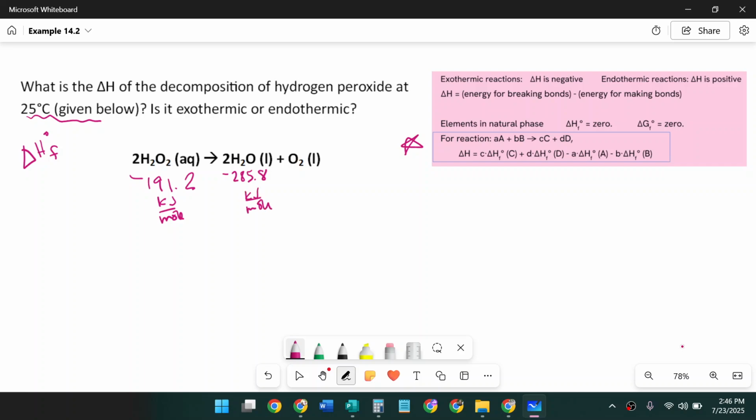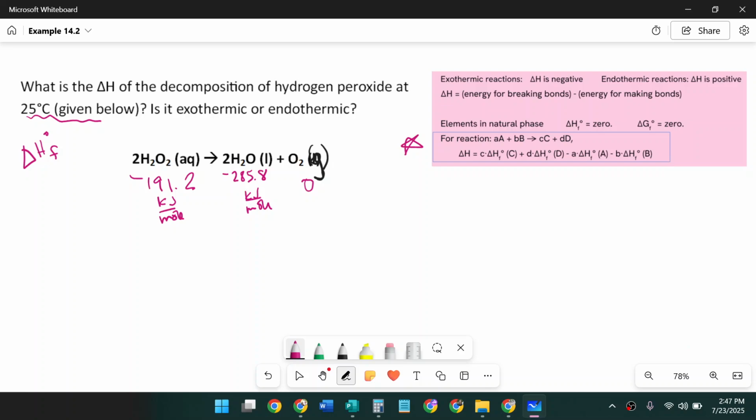And then our last one is oxygen gas. Any element in its natural phase, which oxygen, oh, sorry, you know what, just kidding, it's not oxygen gas because I forgot to put a G there. I was copying from a previous problem. The problem in the book says gas, and I should have changed that to a G, but I didn't. Now it is fixed. All right, so the oxygen is in gas phase here, which is its natural phase at 25 degrees Celsius. And so that one, it's just 0. So we could actually just leave that out of the problem.